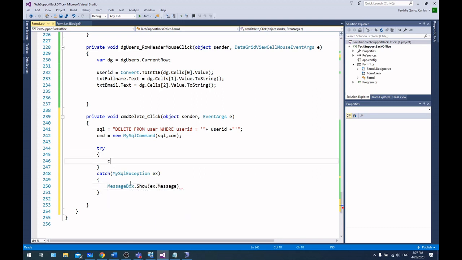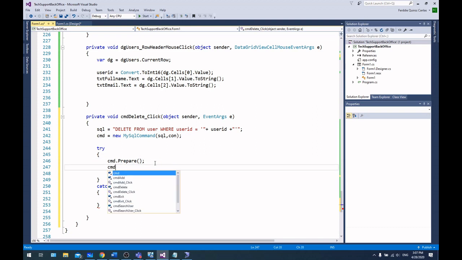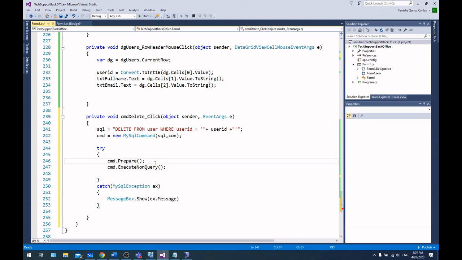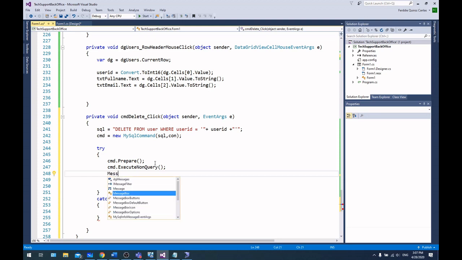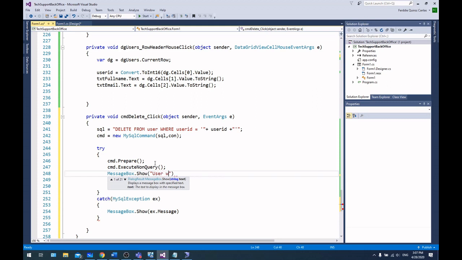Then you can do the same thing here, cmd.Prepare, and then go with cmd.ExecuteNonQuery like this. If it is successful, then you can do something like this: MessageBox.Show, user was deleted.